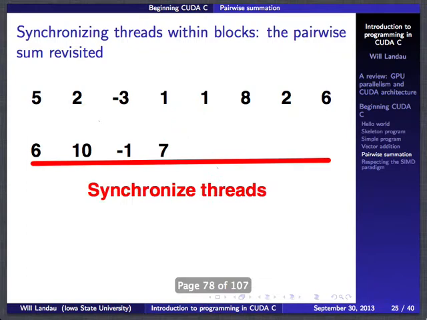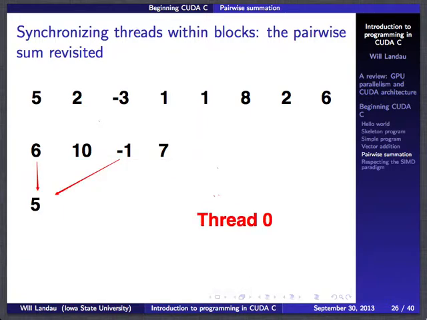I need to synchronize those threads because we're going to need to sum up these 4 things, but you need to actually have these 4 things computed before you take some more sums. You can't sum up two things if one of them doesn't even exist yet. So we got to do things in chronological order, so we need to synchronize threads.